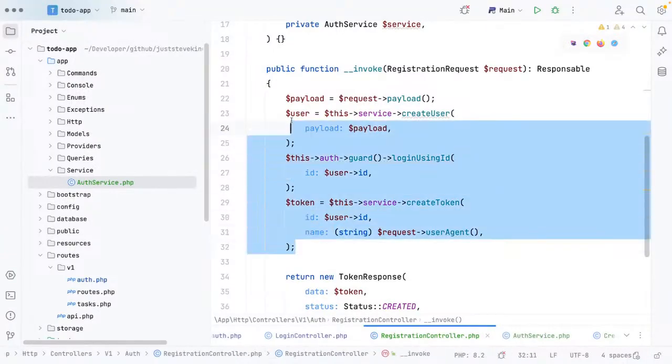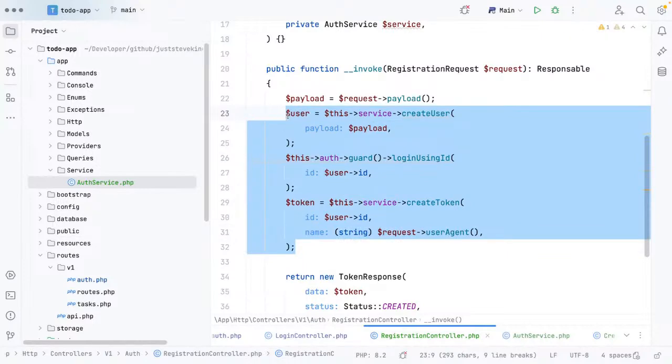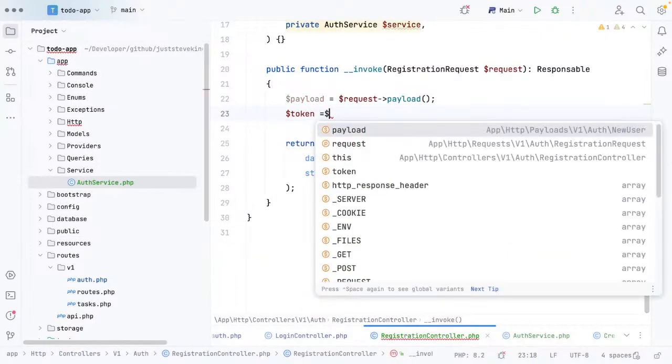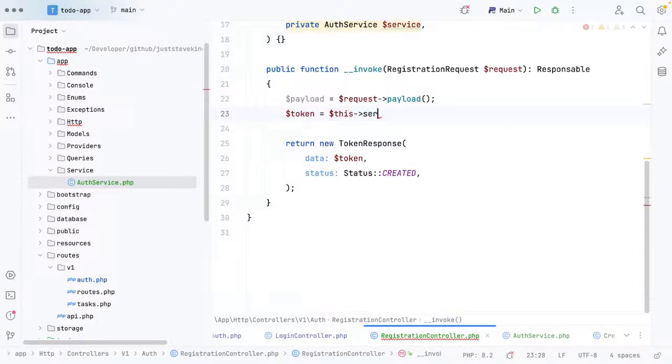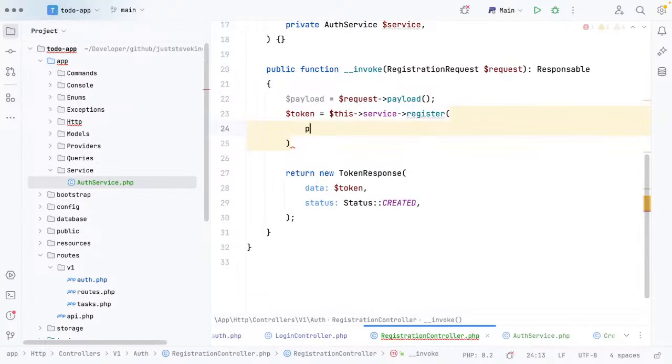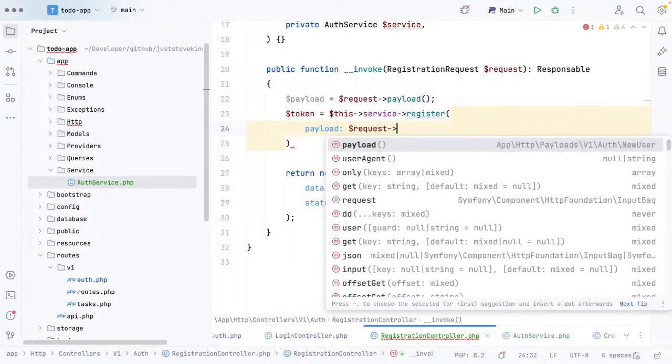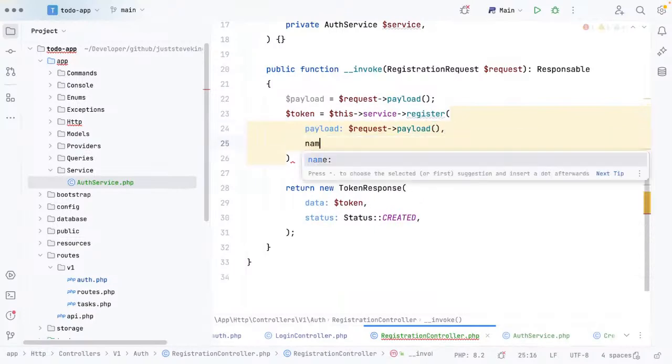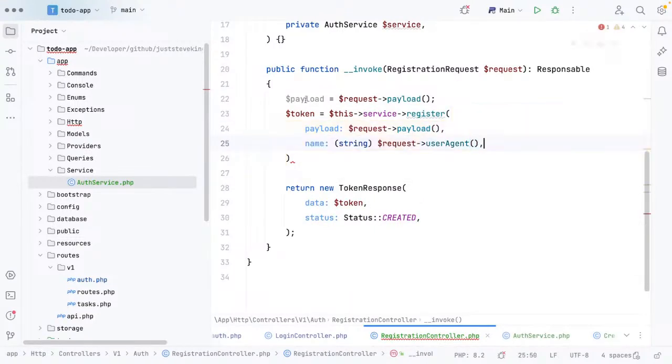What I can do is I can say that my token is this service register where the payload is request payload and the name is that.